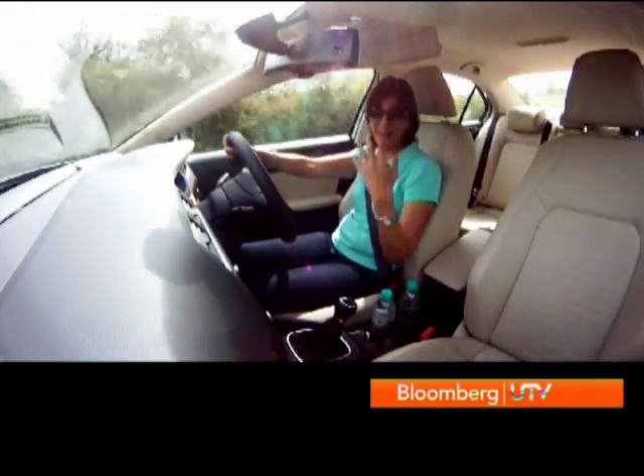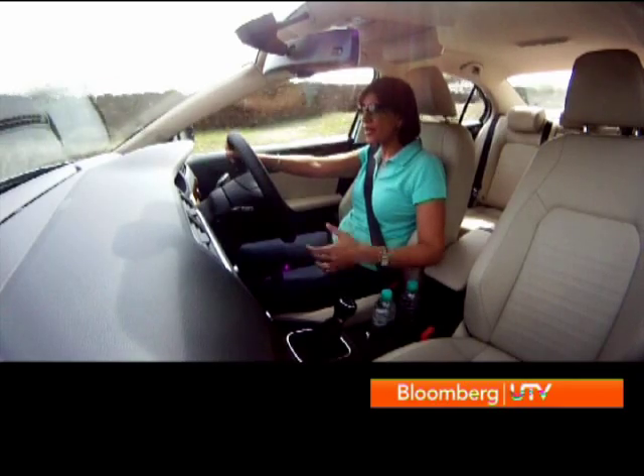I drove the autobox as well and it actually feels like my son early in the morning — it takes a little while to wake up, and once it wakes up, it's all systems go. It takes a little while to react, shifts down a little slowly, and then once you shift down, there's this surge of power.